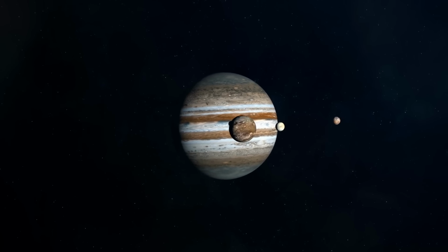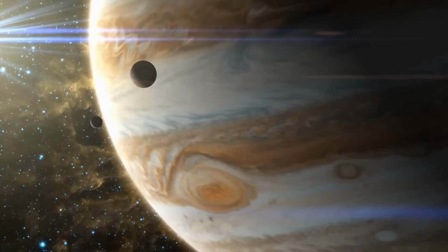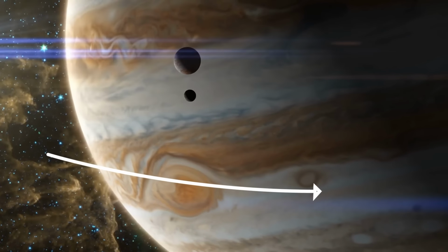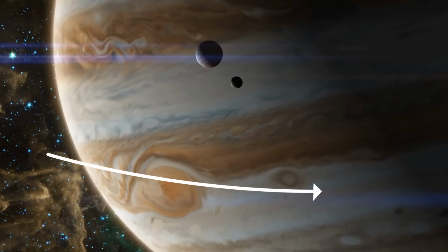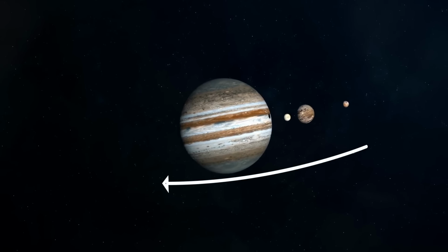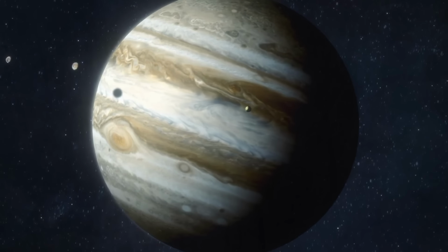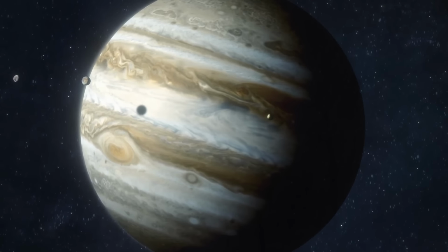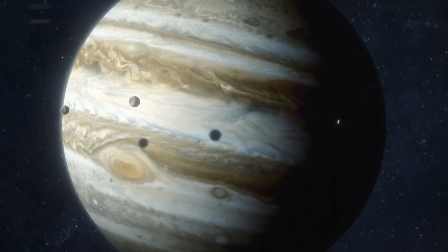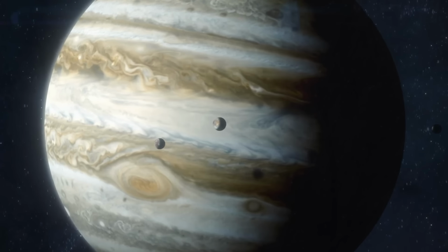But the coolest thing was that one of the newly discovered moons was very unusual. The thing is, Jupiter's moons move in packs. So two of the new satellites were spinning with a group that rotated in the same direction as the gas giant, and the rest were in a cluster spinning against the planet's rotation. As for our weird guy, it was inside the second group, but spinning with Jupiter. Unfortunately, it means that the moon will most likely have a short lifespan. An anti-retrograde moon within a retrograde cluster won't be able to avoid a collision.